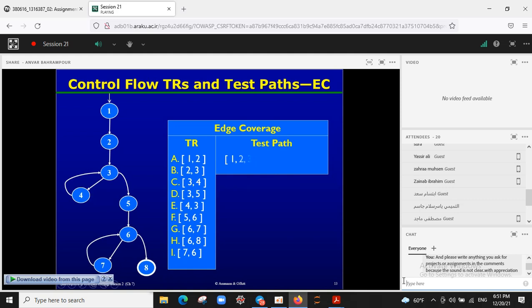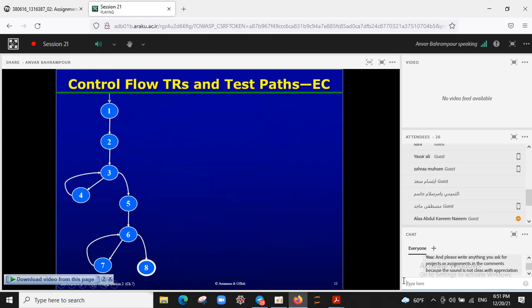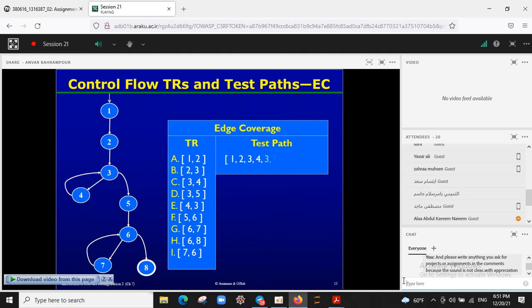As you can see, this path is 1, 2, 3, 4, 3 again, 5, 6, 7, and 6 again, and then go to 8. As you see at this list, it can cover all edges of this control flow graph. This is a simple coverage criteria, and by one test case we can cover all of our test requirements.